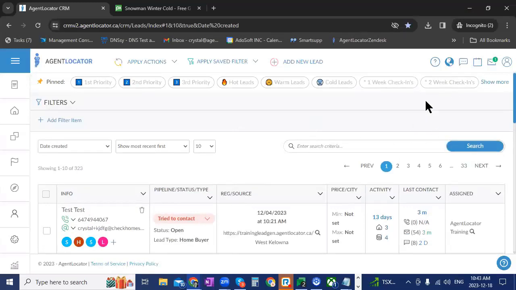It also helps when we want to send out mass actions or target specific audiences for various reasons, we're able to easily pull those people up based on tags, right? For example, we want to pull up all of our investors that we've marked as investors because we just gained ourselves a great listing that is a really good investment opportunity, right? It has an upstairs, and then maybe has a legal suite in the basement, right? That was previously rented and generating income, right? So with those different ideas, we're blasting people that are more likely to engage in the information you're sending them because it's relevant to them.